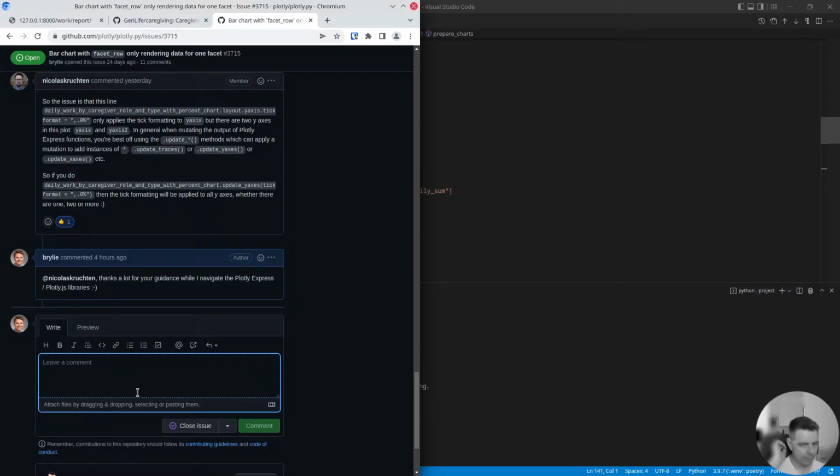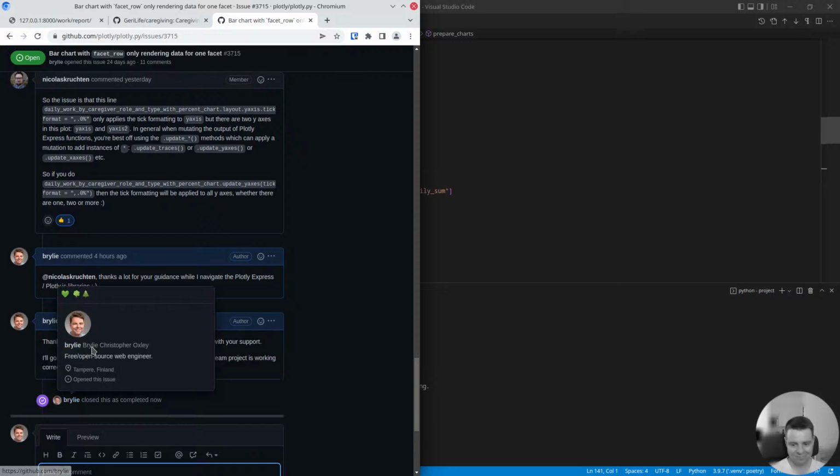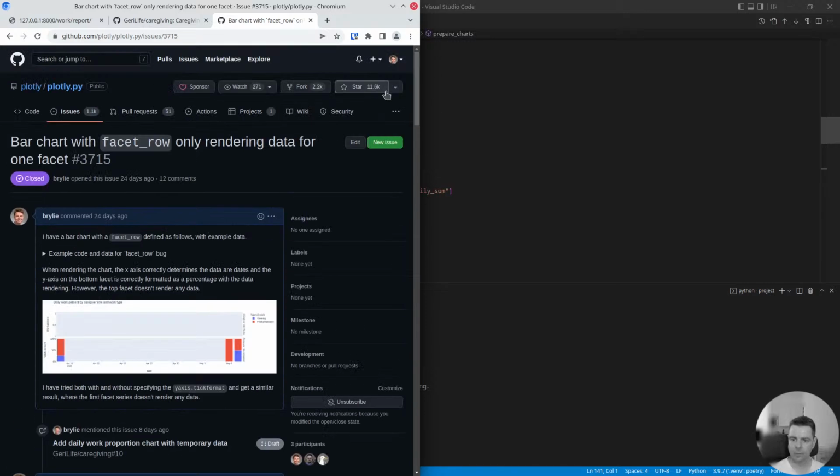I'll just go ahead and close this while we're here, then I'll do the cleanup, and then we can transition over to another pull request I have in progress. Very cool.